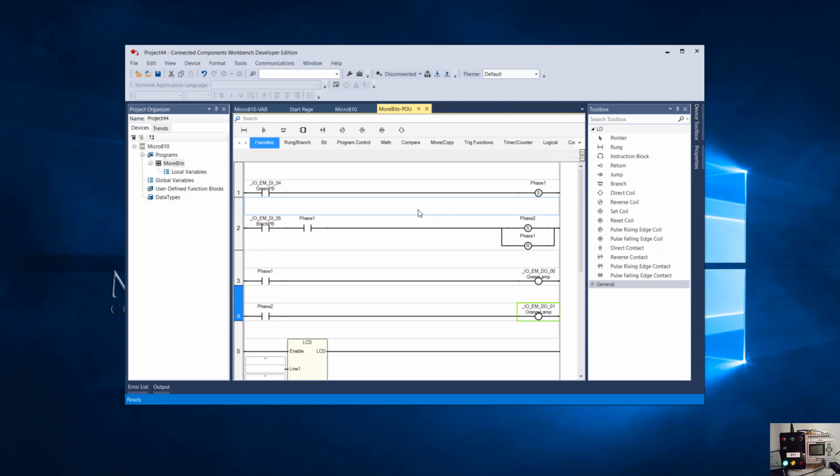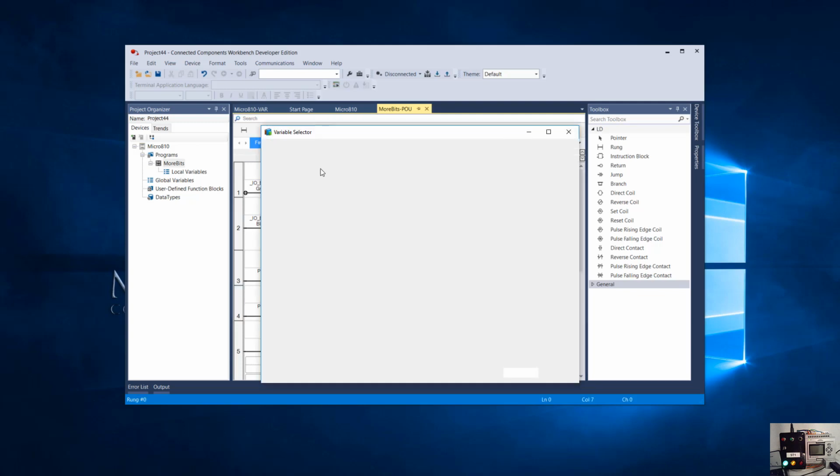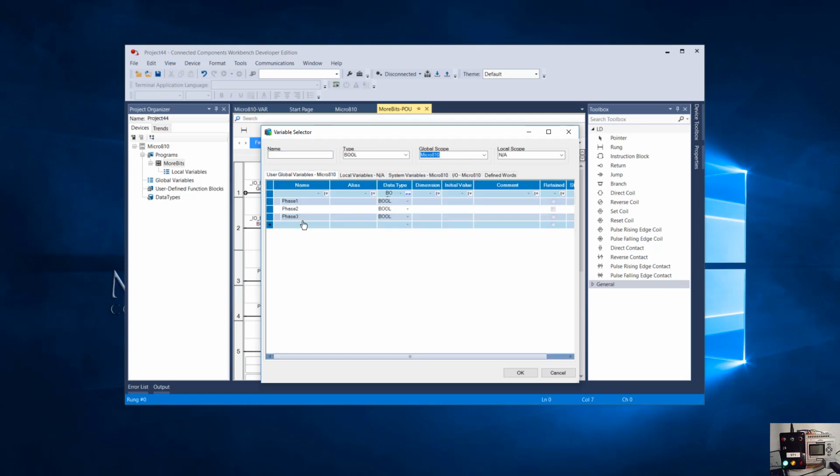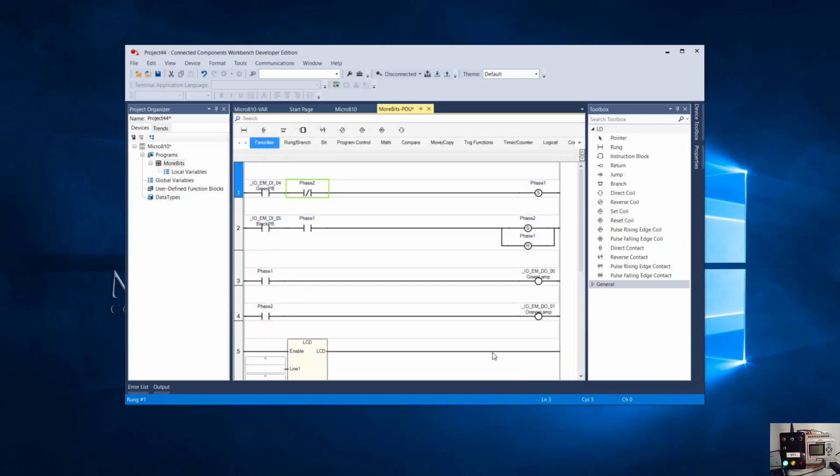So there's a number of ways I could do it. What I think probably makes the most sense would be to put a reverse contact in line with that, looking at phase 2. So if you think that through now, when I'm in phase 2, so basically once I've set the phase 2 bit, this will open and it will no longer allow me to energize phase 1 until I'm out of phase 2.